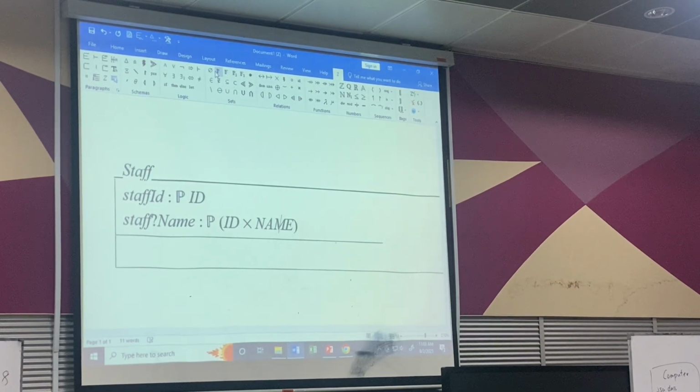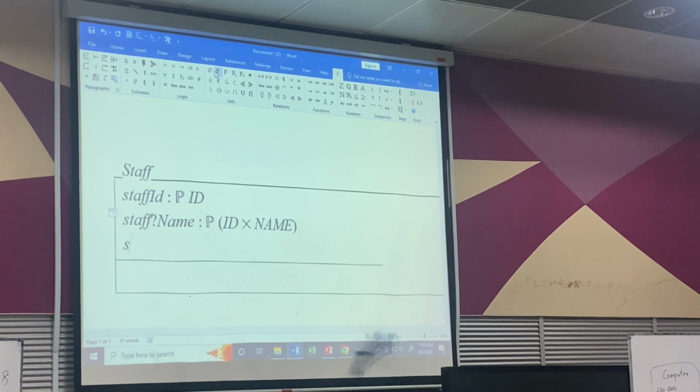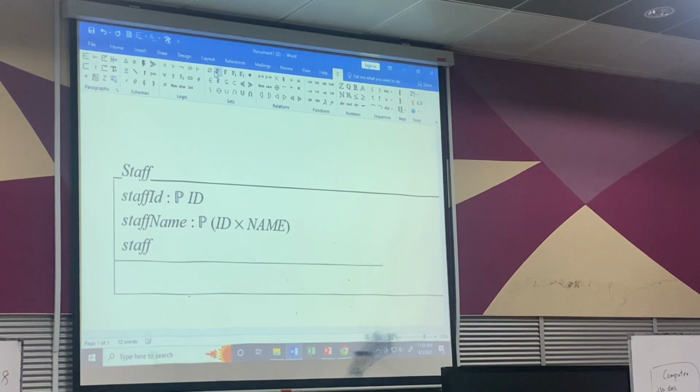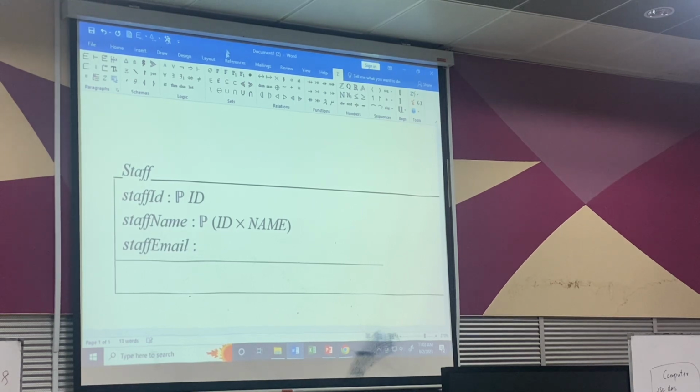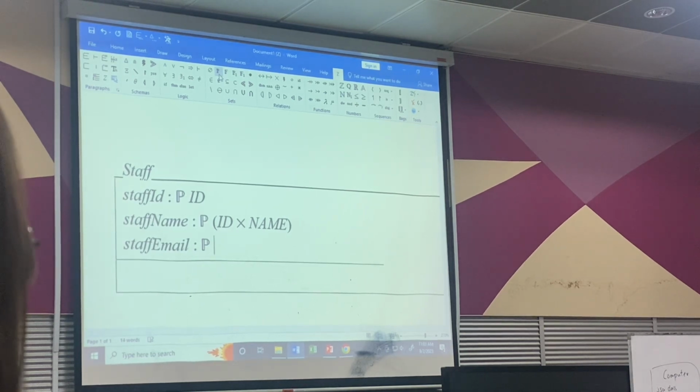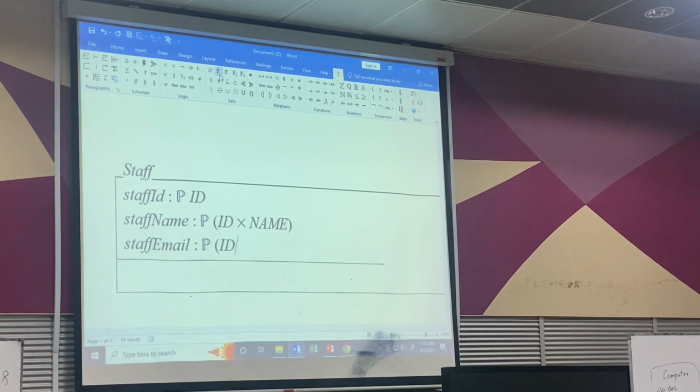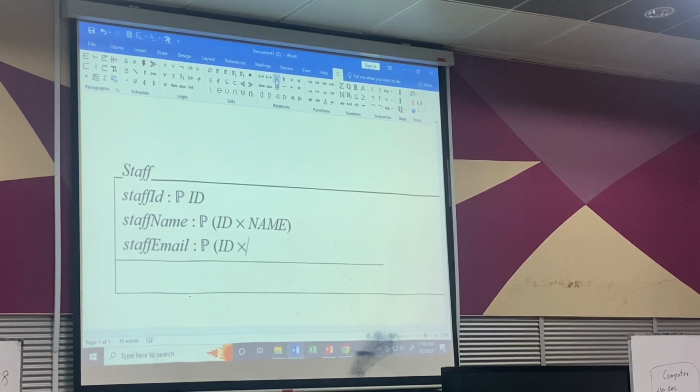Then maybe another one is staff email. Power set of ID Cartesian product to email.